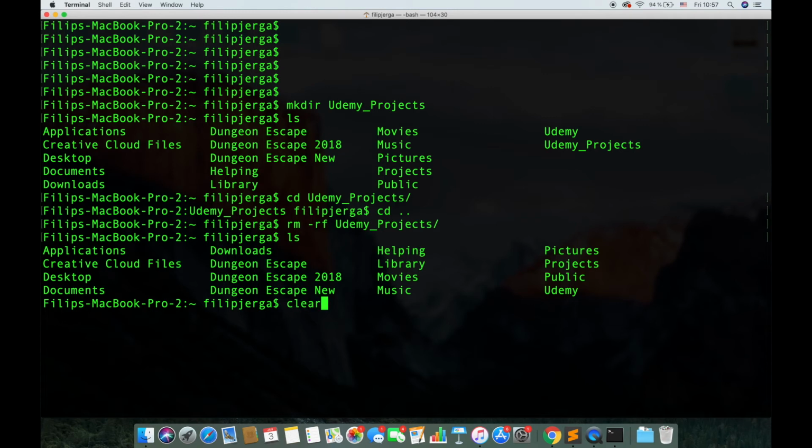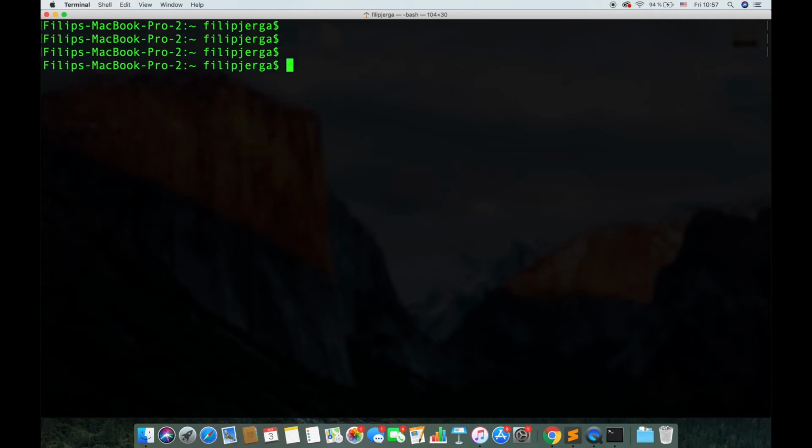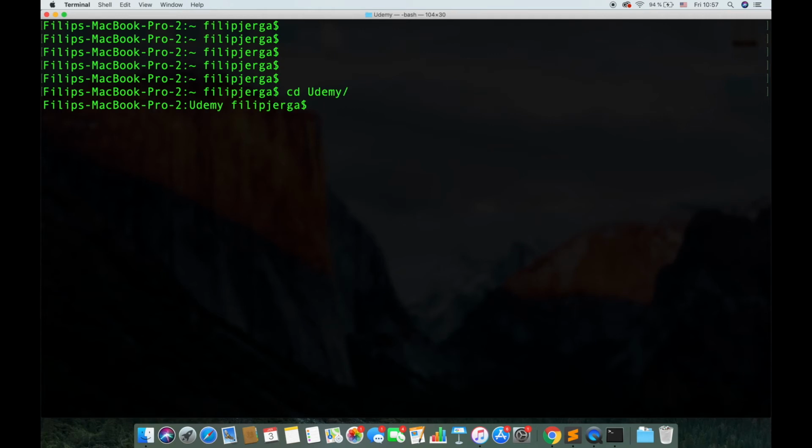Let's clear this out. And now, a mini assignment for you: create a folder where you want to create your project. Okay, so go ahead. If your folder is created, we can navigate inside of this folder. So cd, I will go to my Udemy folder, and in the Udemy folder, I will create our project. Now we need to choose a name for our project.